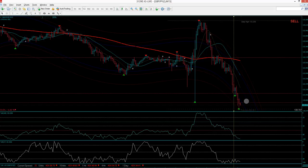I don't know whether this is going to happen here, but it's past this low. I don't know whether it's going to pop back up and come aggressively down. It might do, or it might continue to go down, or it might just reverse. It's three different scenarios here. The problem we have if it does pop up is that where this red line is, is where our stop loss is now. So basically we won't make anything.